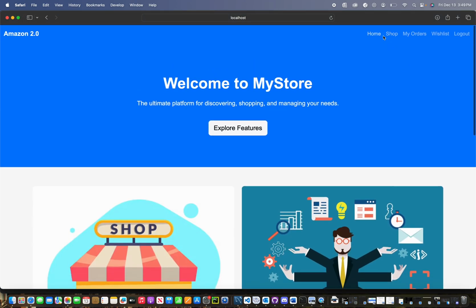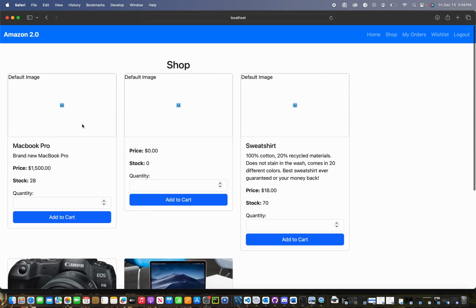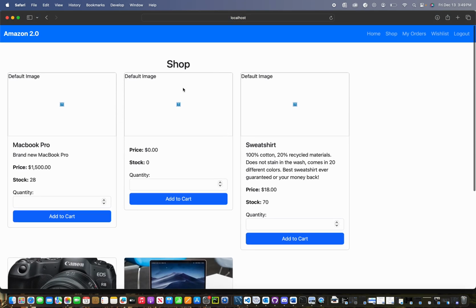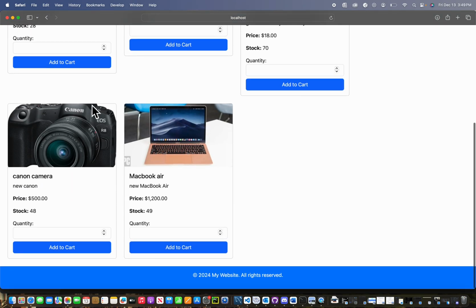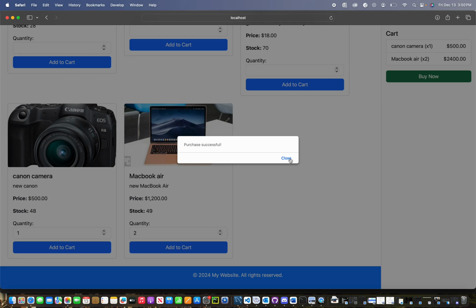Now if I go to shop, you can see these don't have images as they were added before we added the images to the products. But you know, once we add more products and stuff, it's gonna have the images, it's gonna have the price, it's gonna have stock, it's gonna have everything. And if I were to buy, let's say 2 MacBooks and then one of these, add them to the cart, that's my total.